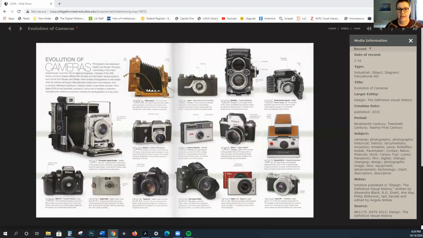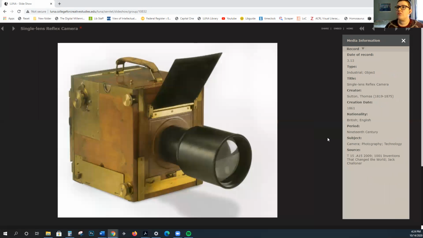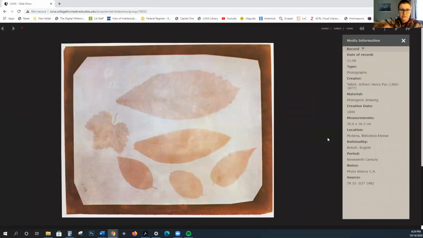So prior to the 1830s, using light to fix images, or alter images, I should say, was quite common. But the problem was that you could create one of these. This is a photogenic drawing. That's what this is called. You would take a piece of paper or whatever your material, and you would coat it with certain chemicals, and then you would put something on it. Like here you see leaves, and put it out in the sun.